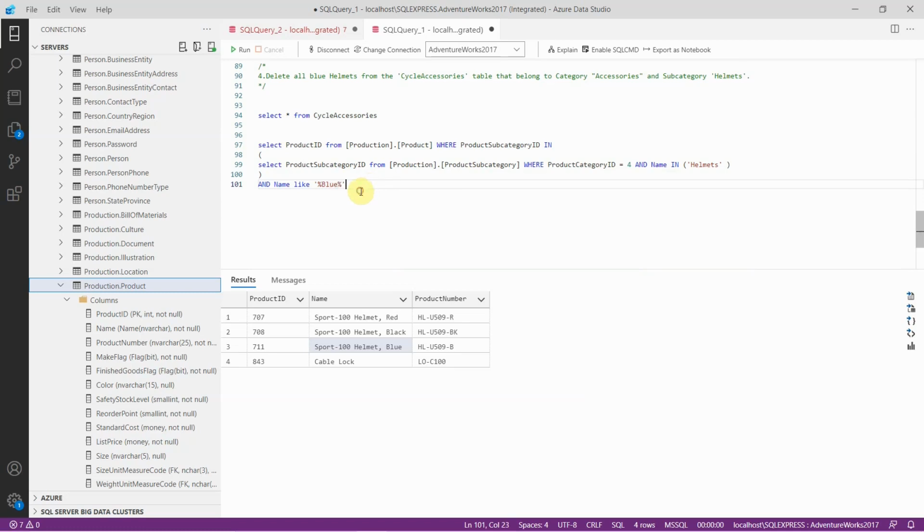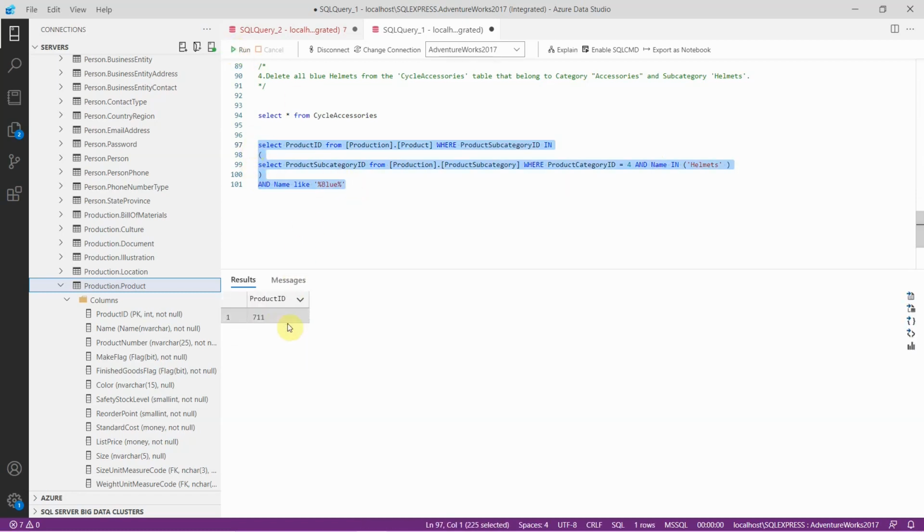So here what happens is we'll get product ID from this production.product table only for blue helmets that belong to category accessories and subcategory helmets. And also they should be blue in color. Only for those helmets we are going to get this product ID. So when you run this one, you'll get the product ID as 711.